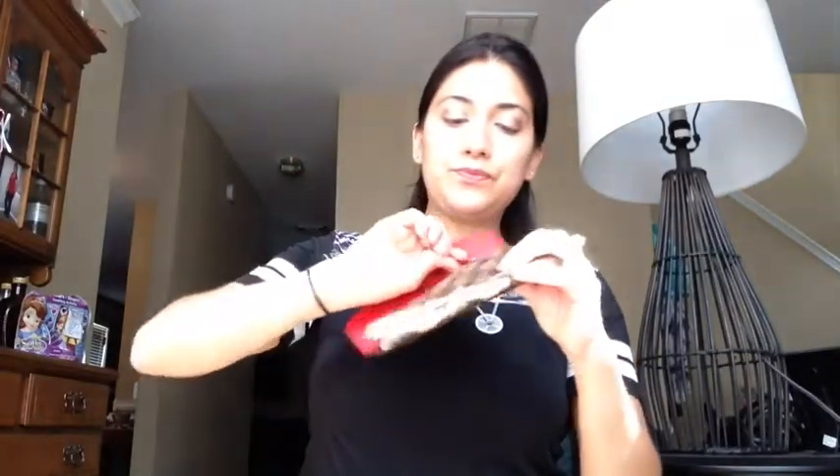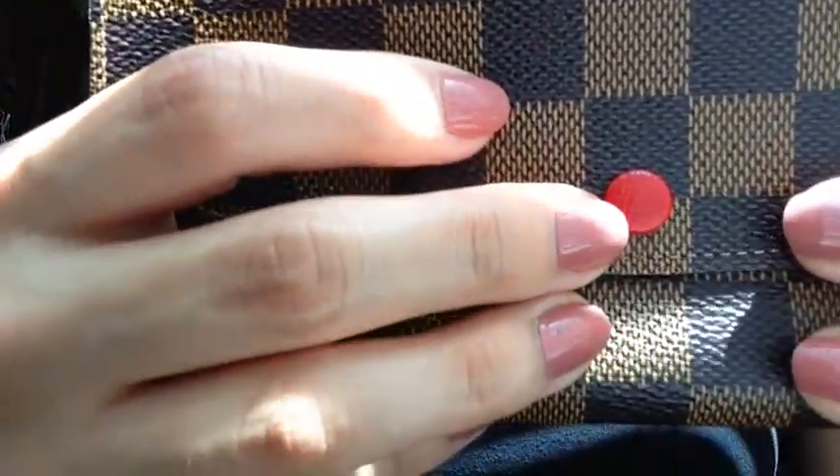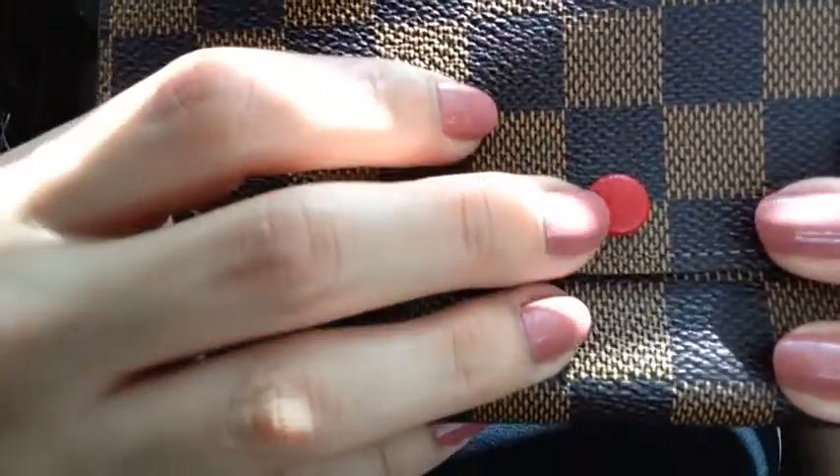Here's the little red leather tab for the zipper. I've only had this wallet — November will be a year. If you're not careful of how you put it inside your bag and it rubs up on things, the button will change colors. I don't know if you can see it, but there are little black spots just from where it rubbed on different things inside my bag. I believe you can get this replaced if you're not happy with it — if the red starts to turn completely black or chip, I will send it in to get replaced.